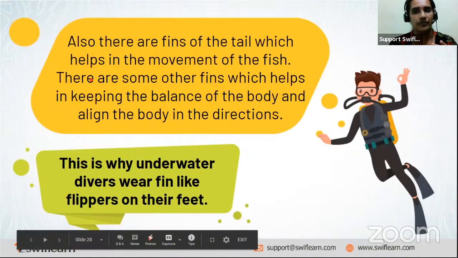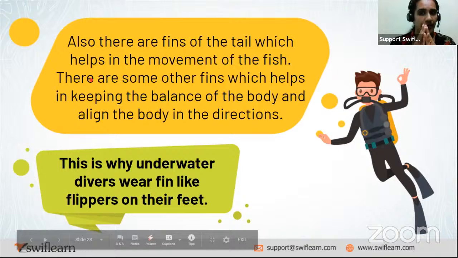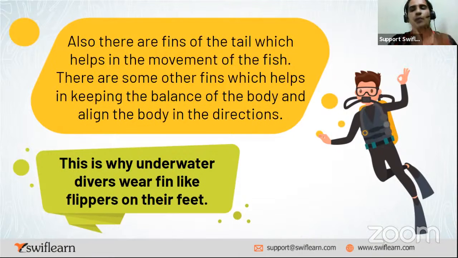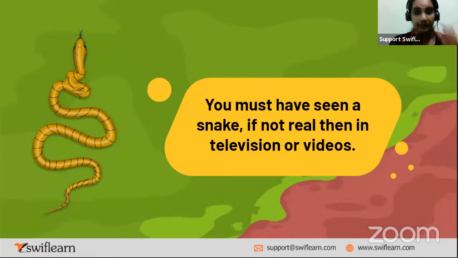So, understood about fish. It has a streamlined body. Because of this shape, it is able to move in water. Its head and tail move in opposite ways in a curve form. It will form a curve, and after that a jerk is produced and it will push the fish forward. Understood? And the tail fin along with the other fins help the movement of the body and keep the balance of the body also. And it will align the fish to a particular direction. Understood? So that is about the fish.